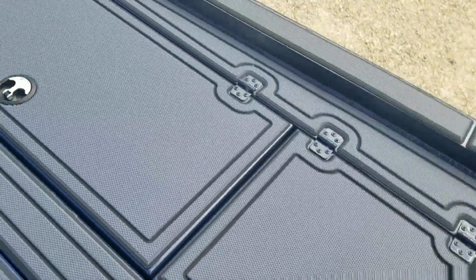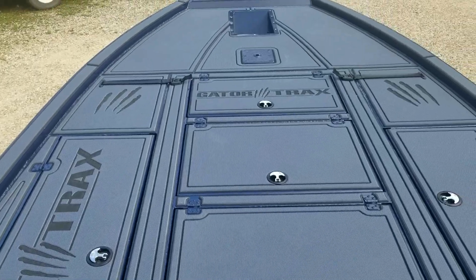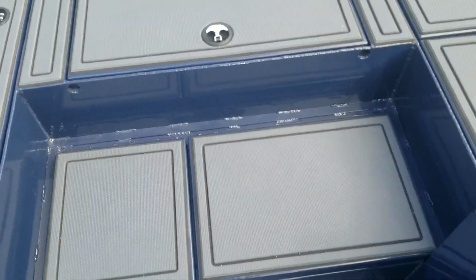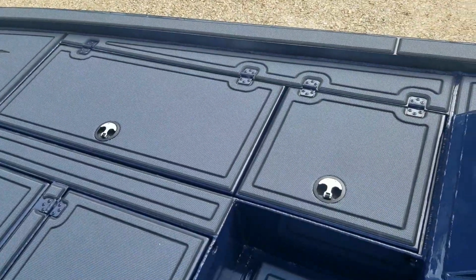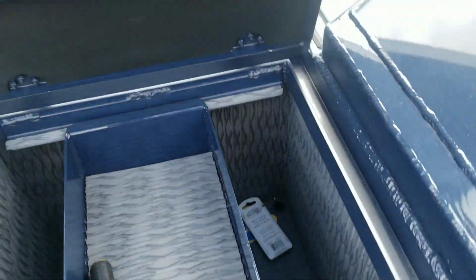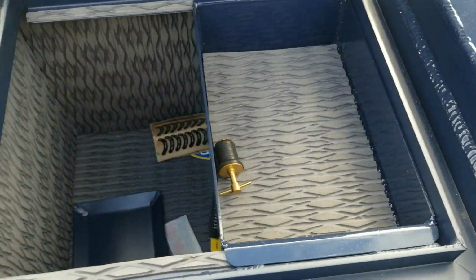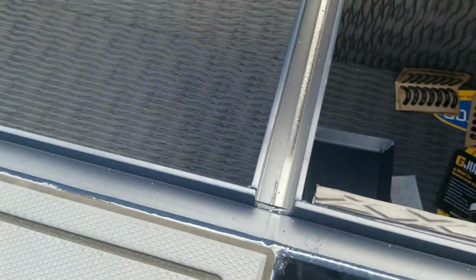What he's got here, he's got the rod locker on this side, which is typical, and the storage hatches down the center, which is typical, and then the ice chest on the left and the storage box on the right. But what he did here was he separated that rod box with a storage box here. So inside here, he's got a storage box that has a tray that removes in and out and also can be slid from side to side, separate from the storage box here.